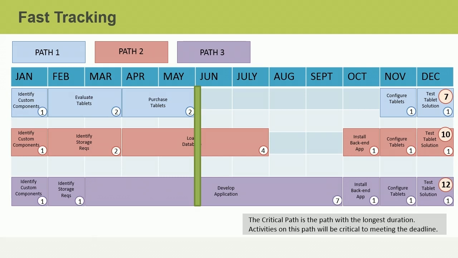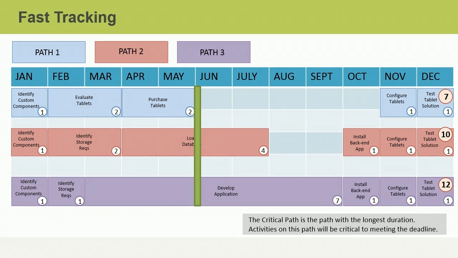Let's say that today is June 1st and you are in the middle of a 12-month project. Everything has been progressing well and your project is on schedule. Then you receive a visit from your sponsor that changes everything. Your sponsor says, due to unexpected circumstances, we must finish this project 1 month early. We must be finished by the end of November. Also, there is no money in the budget for crashing the schedule. You have to do this without spending additional funds.